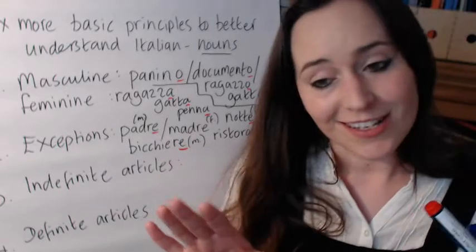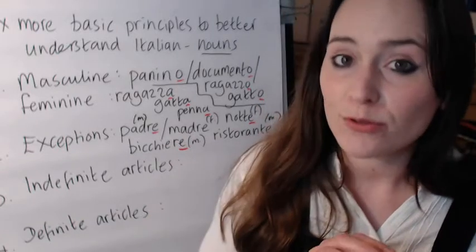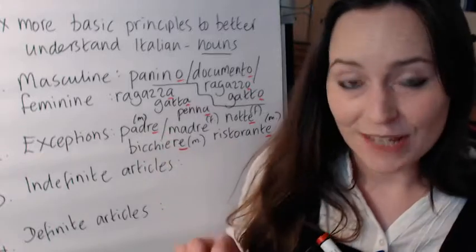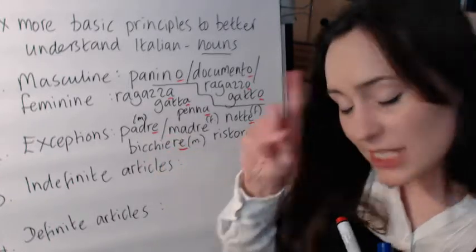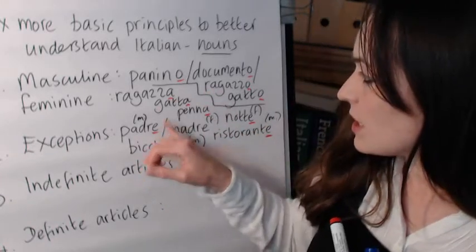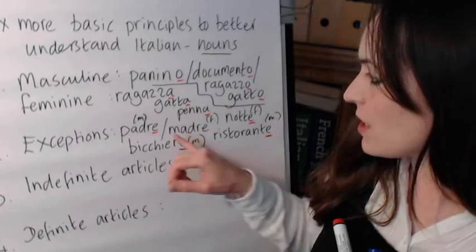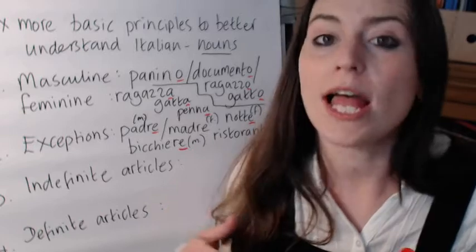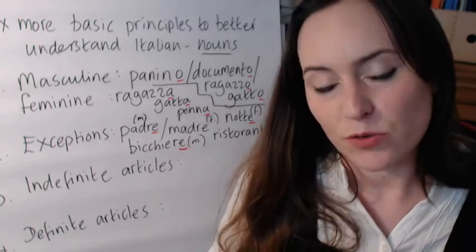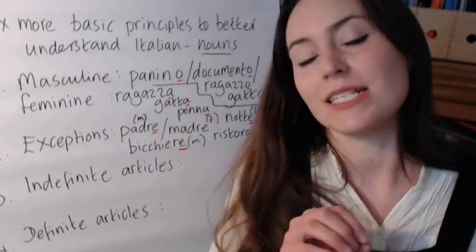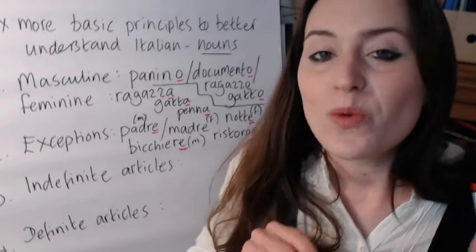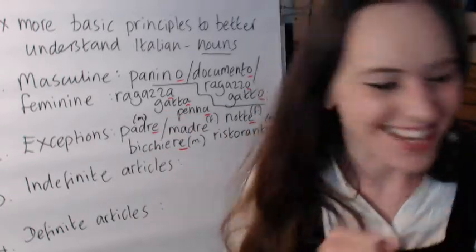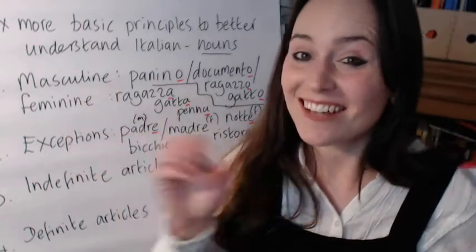We're not going to look at how you form plural nouns because the ending changes, okay? However, just as a heads up, since all these words end with an E in the singular, I'll let you know that they all end with an I in the plural. That's mentioned on my handout, but it also says we'll look at plural nouns un'altra volta, another time, because you could just spend so long on nouns on their own.